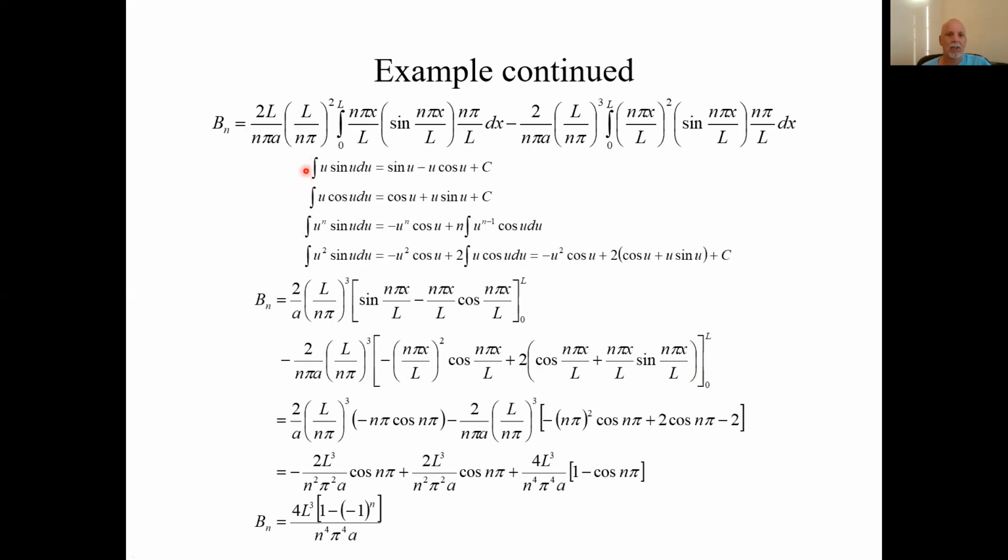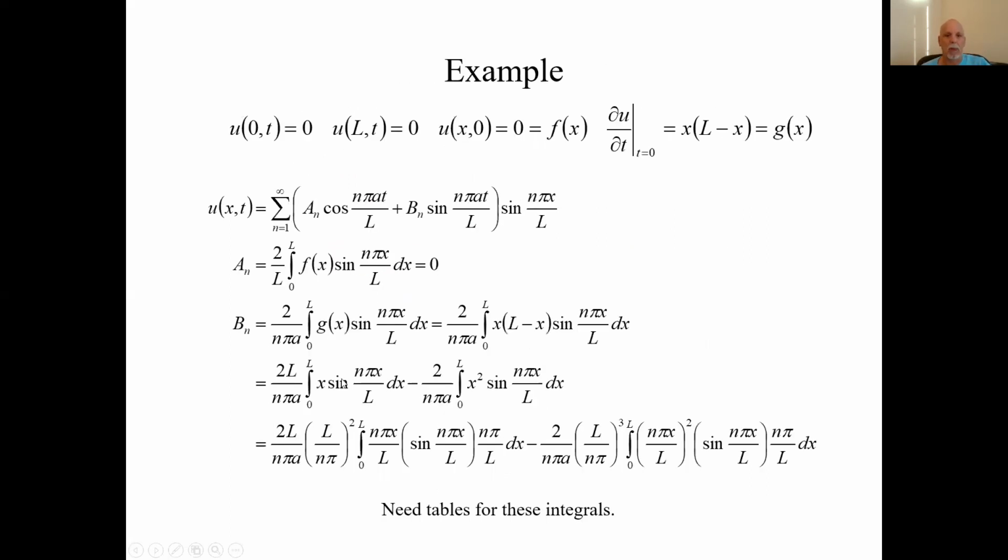These three things here, that's what I have in my table. You might have your own table of integrals. If you really want to cheat, use Wolfram Alpha. I don't have this explicitly in my table, this u squared, but I have u to the n, so I can use that formula along with these formulas. So now I have a formula for this thing, u squared sine. Anyway, that's what I have from the tables.